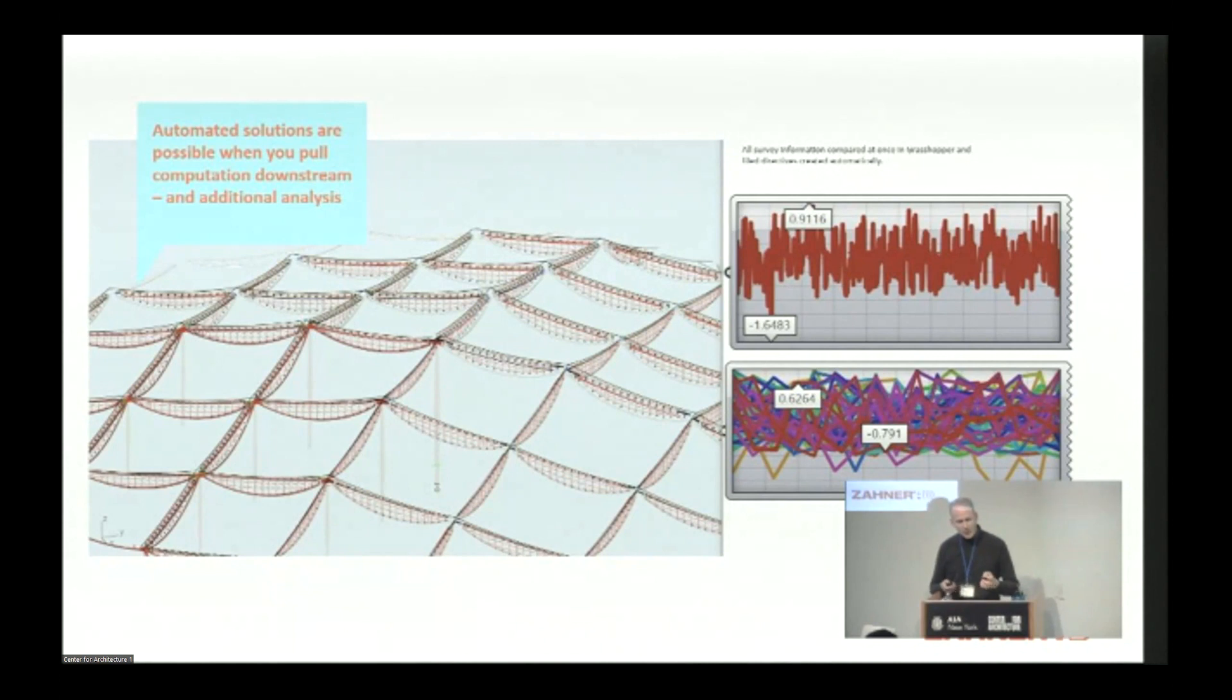Instead, we coordinated all that point data, brought it in raw from the total station. Instead of them taking the point data on an SD card, making a report, sending me a PDF, we requested they just send me the point data directly, plot it in. And when you have it plotted and you have data and you've got automation, then you can start doing a lot of other things. Chuan and Robert were helpful and they provided me all the deflection data for the units. We could also include future deflection. We could say, okay, the roof has this much load right now, it's likely going to go further. So, we need to set our units higher so it lands in the right place. It's a solution that's really only possible if you're in a modeling world and you're interacting with data.